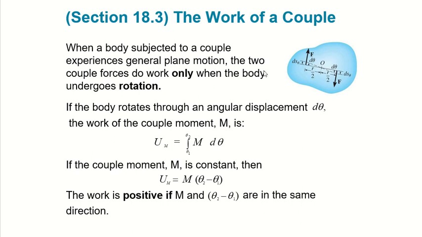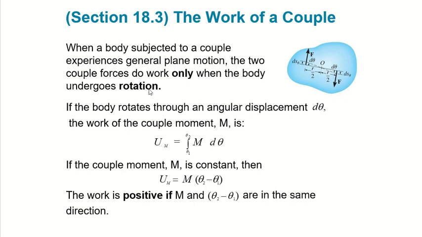Okay, this one, we go into the work of a couple. Couple means they're paired, kind of. So the body subjected to this couple experiences general planar motion, dealing with translation and rotation. You have two forces here, that's why we call it a couple. They do work only when the body undergoes a rotation. So if you are dealing with general plane motion, you have a rotation part of it for this motion.